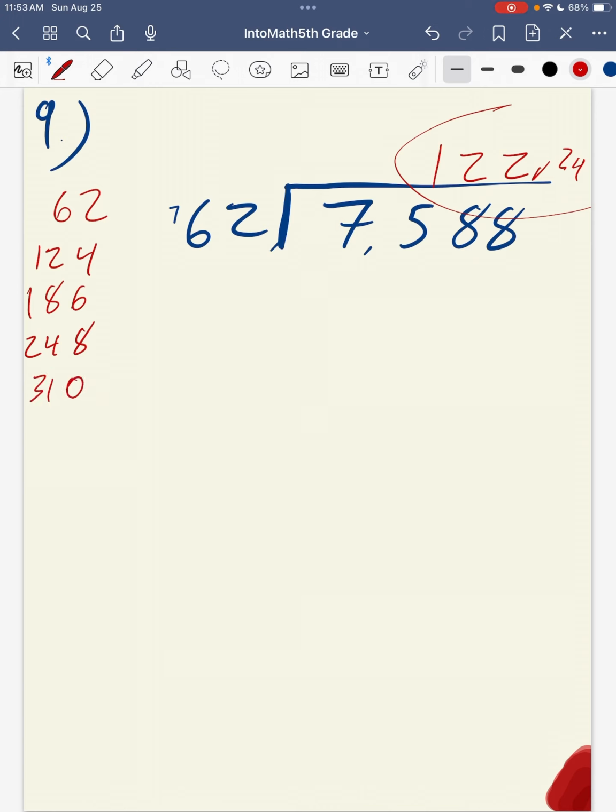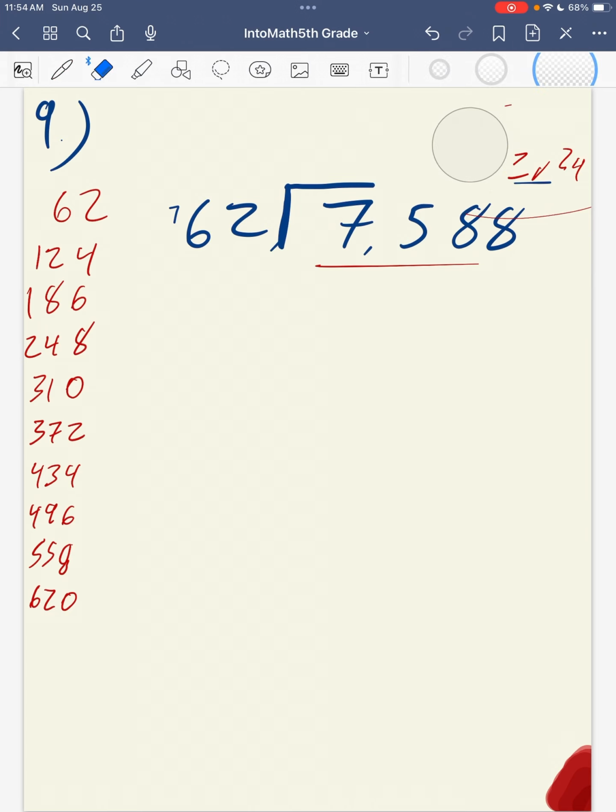Let's think about our multiples here. 372, 62, 434, plus 62, 496, plus 62 is 558, plus 62 is 620. Okay. Maybe I need a few more because I want to get as close to 758 as I can. Let's try to piece this all out. This is just kind of showing you what we're getting into in Module 3 with some long division.